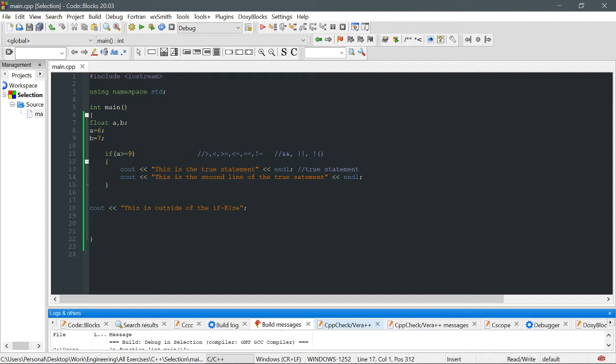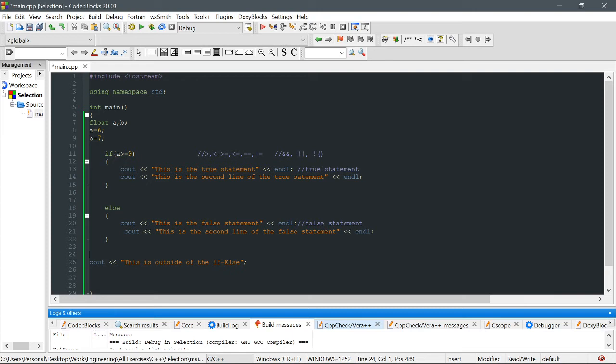Now there are lots of ways to make use of this, especially when there are times that in a program you don't require a false statement. Okay. Now the next and final topic we will learn about is the nested if else.